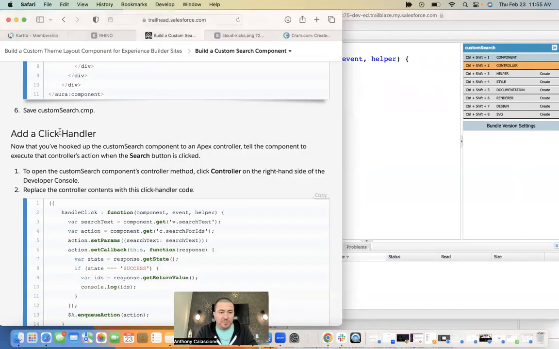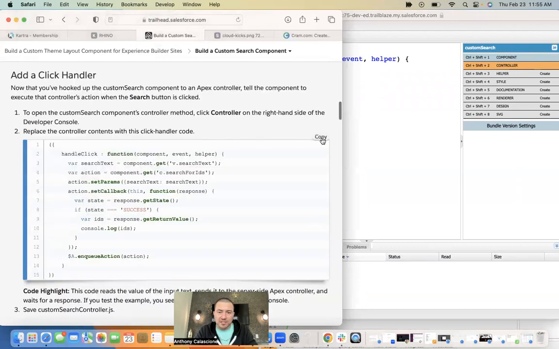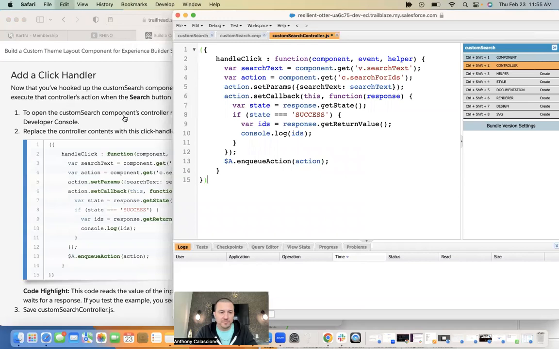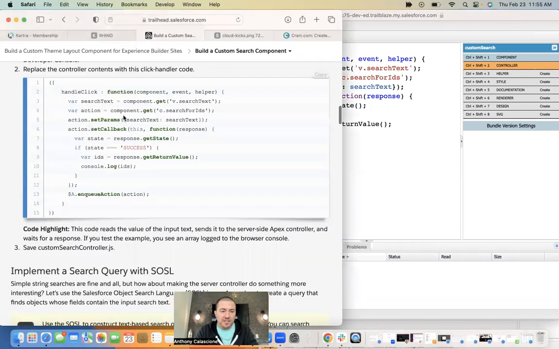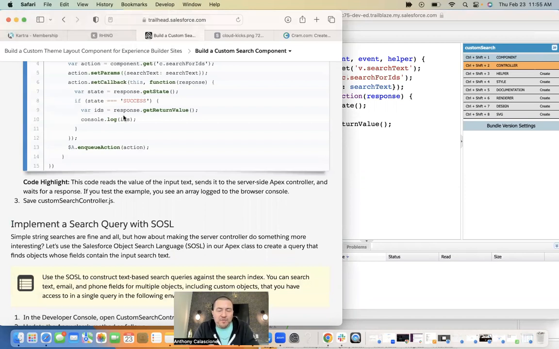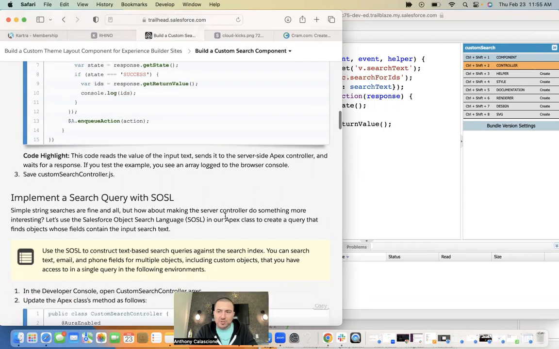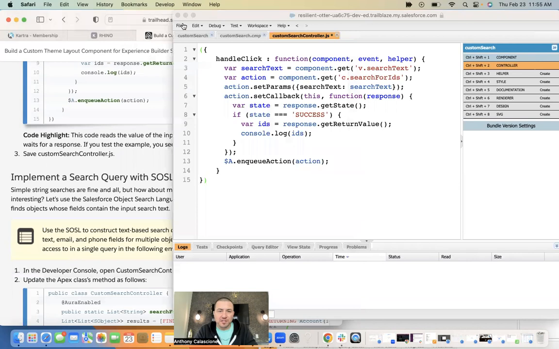On the right side, okay. Replace the controller contents with this click handler code. Code highlights. This code reads the value of the input text, sends it to the server-side Apex controller, and waits for a response. If you test the example, you see an array logged to the browser console. Save custom search JS.